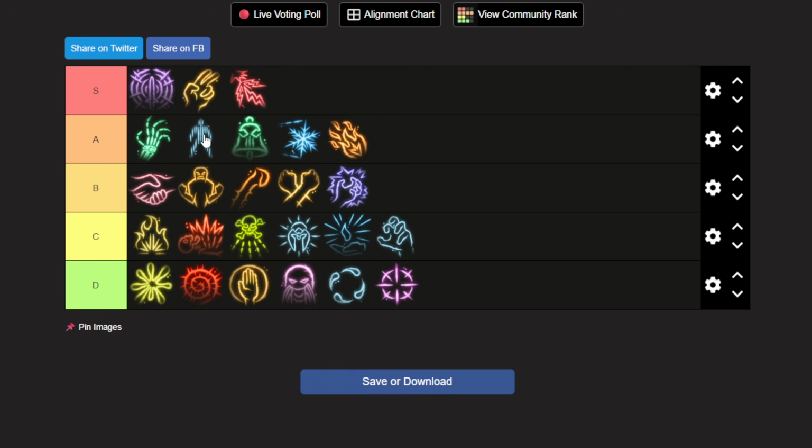Minor Illusion, you can get really creative with outside of combat. I think every party should probably have one person who can cast it. And as a tip, you can respec your Astarion or Shadowheart to have it, and for free.